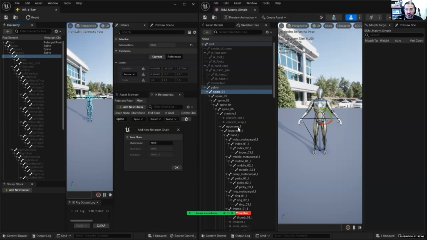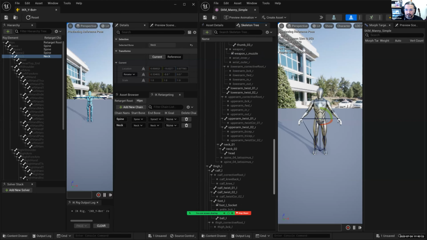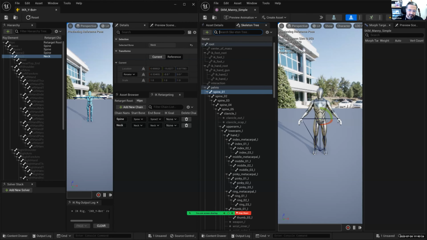What is this file? Does this fella have a neck or not? Somewhere down here, I think he has a neck as well. He has a neck, but he has two neck bones. We only have one. Okay, click on neck, doesn't matter. No goal. Where's his neck? Yeah, he has two necks. We only have one. Okay, if we follow the same board.